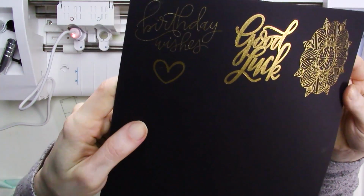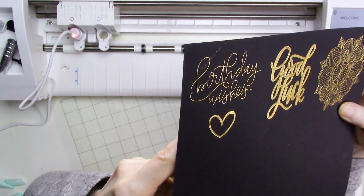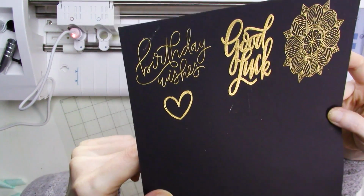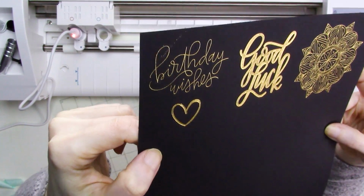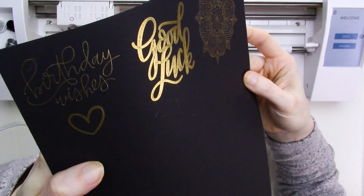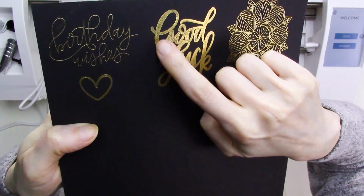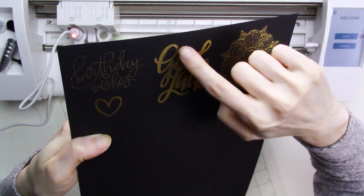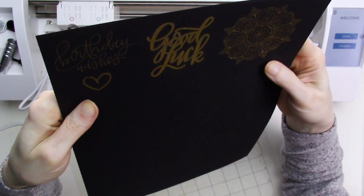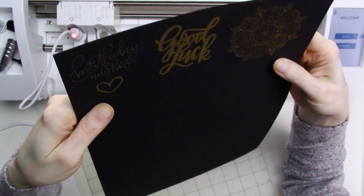I think this is just a characteristic of the heat foil that the foil quill uses. Sometimes little sparkly bits will come off onto the cardstock, and you can usually dust away the stray sparkle without a problem. Also, in the good luck sentiment, you can see the remnants of the individual lines that make up the sketch area, so it's not perfectly smooth, but it still does look pretty darn good, and I didn't really expect it to be super smooth given how fine the tip is.